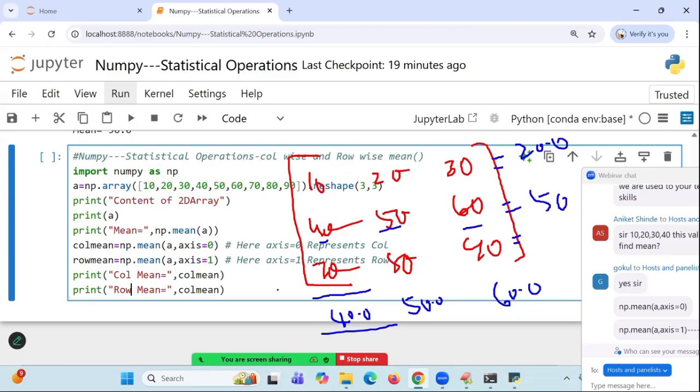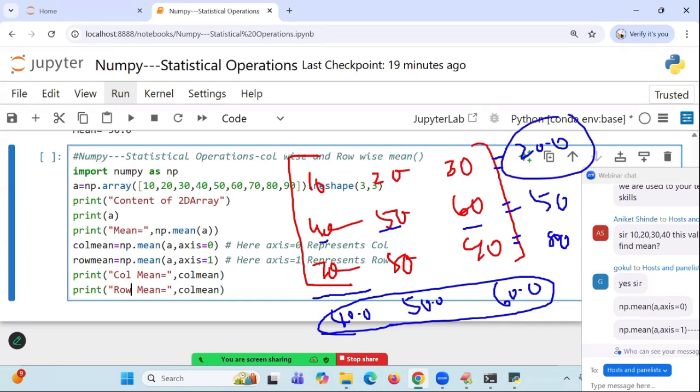50. Next, 70, 80, 90. 80. You need not take pen and paper, adding, multiplying, all these things. Something smart. Come on. Are you following me? But here you cannot just go for 30, 40, 70. You have to do the calculation. But this is going to be easy for you. Are you understanding now? So this is called which mean?